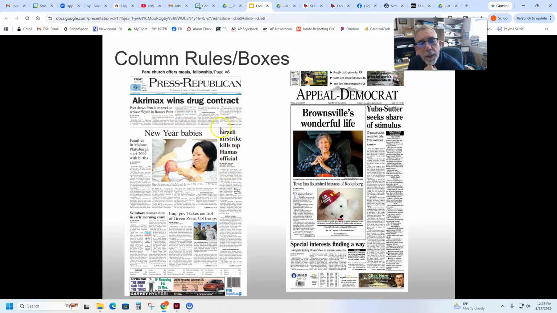See these rules here? They are separating the content, which then appears in box-like modules, we would call that, modular units. The rectangular units that is each story, kind of separated. And the stories themselves tend to wrap around the photographs or other things that work together with them. Or, this is rarer these days, but we still do see some newspapers that don't use these rules in between things. Instead, we'll use boxes around some things and not around others to separate things out. So we're always trying to tell readers what goes with what and what doesn't go with that thing.